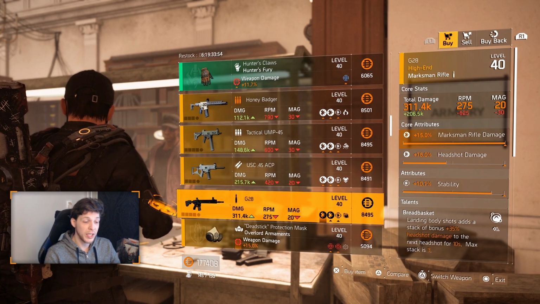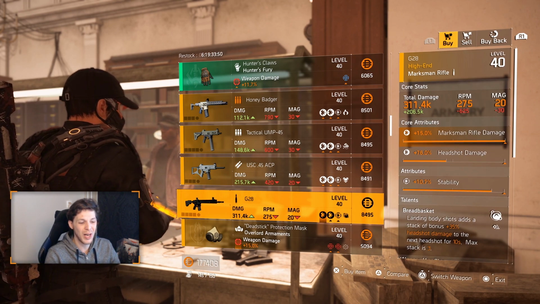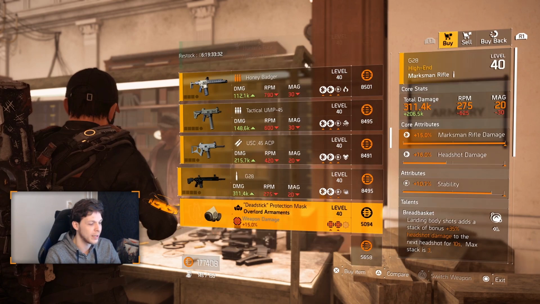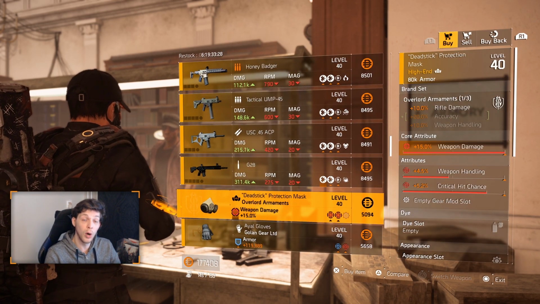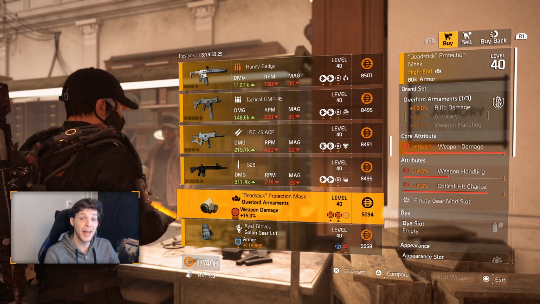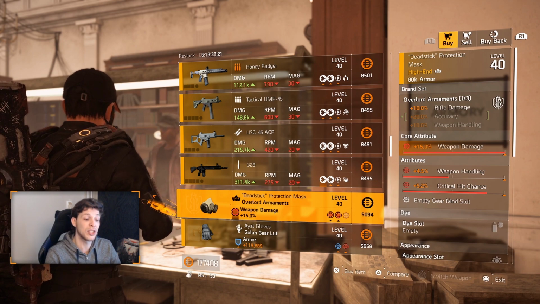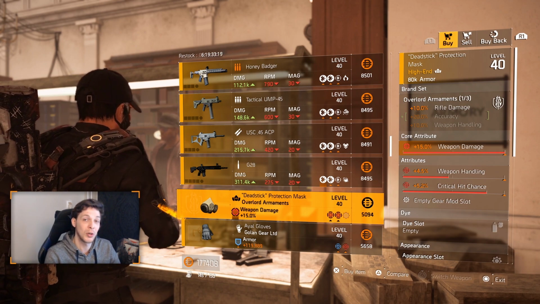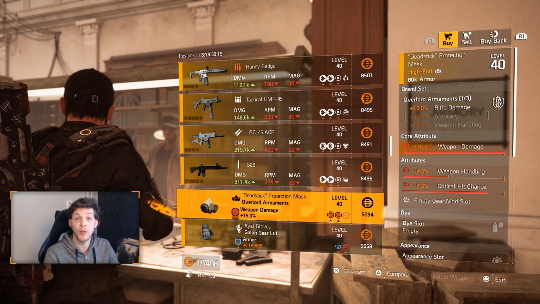Over to the G28, 15% marksman rifle, but the rest is too low. I'm not loving stability on there. Overlord could be a very nice one. If you want to go for an Overlord mask, roll the weapon handling away for whatever you think is necessary, and you only have to optimize 0.8% for the critical hit chance. Just optimize it once and you have a god roll mask of Overlord.